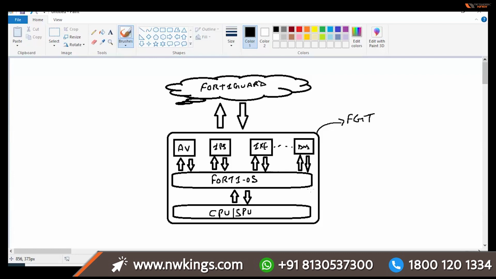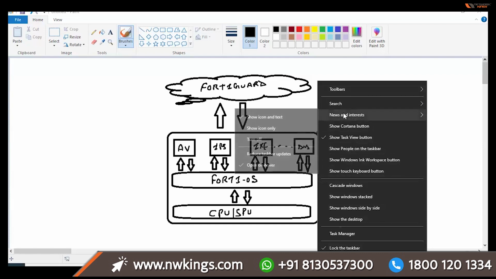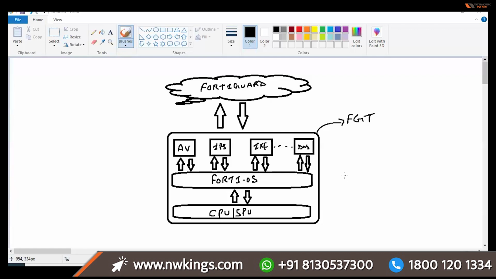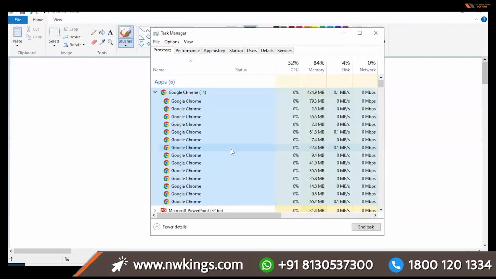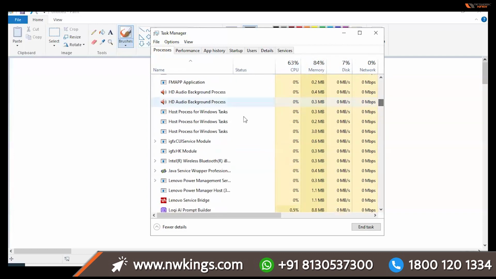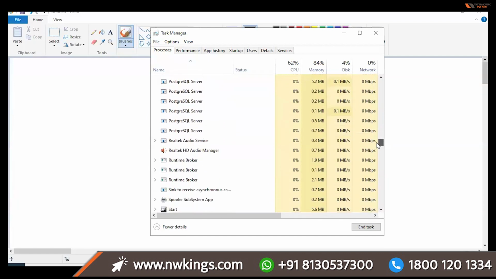Yes or no? Why? Because whenever you install a software, actually what happens is a certain process is installed, right? Google Chrome has a dedicated process for itself. And that process is making use of CPU, memory, or the disk space, right? Correct? For everything, there is a process, and that process is going on behind the scene.